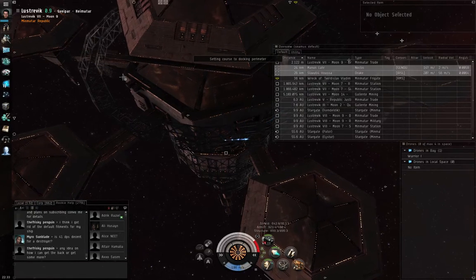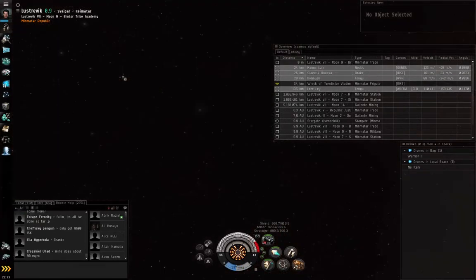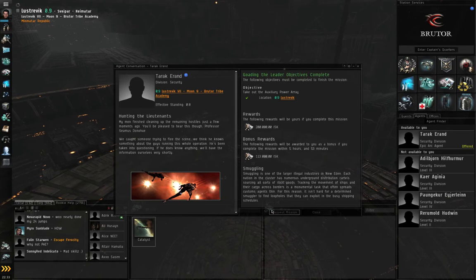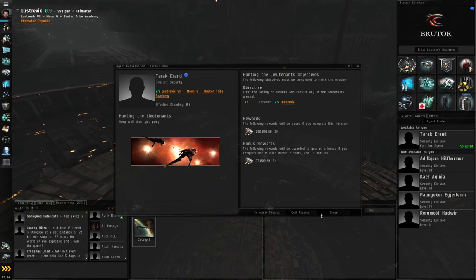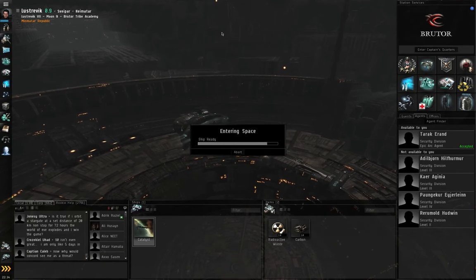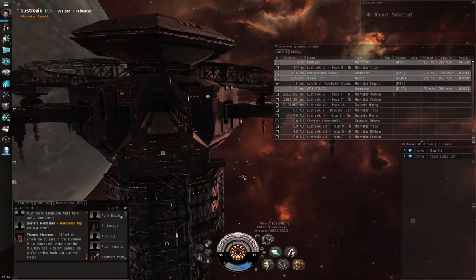Docking permission requested. Docking request accepted. Complete mission. Request mission. Clear the facility of hostiles and capture any of the lieutenants present. Let's click accept. And let me just drop off the loot that I picked up from that cargo container. And undock. Let's warp to the mission. Warp drive active.